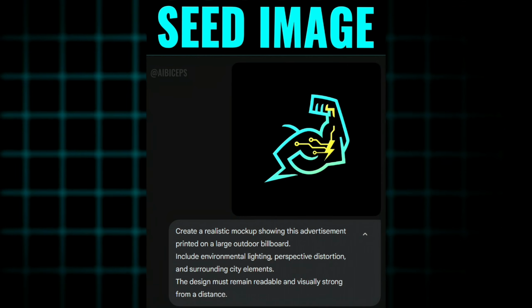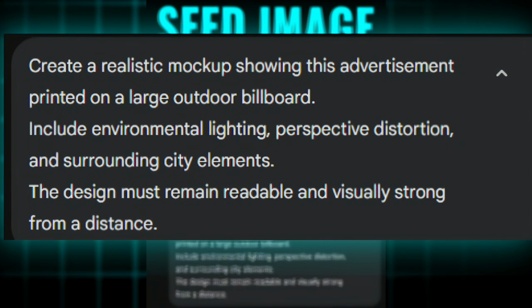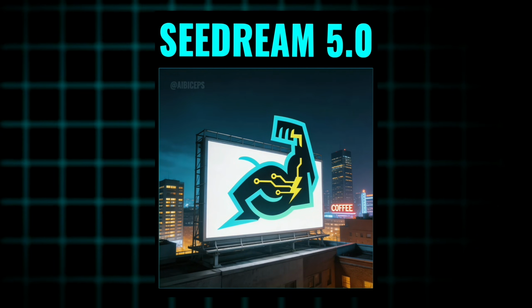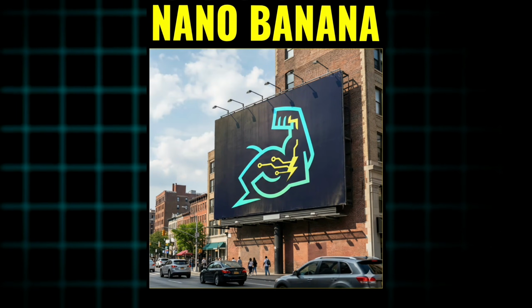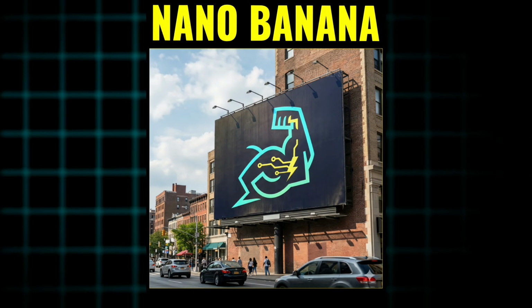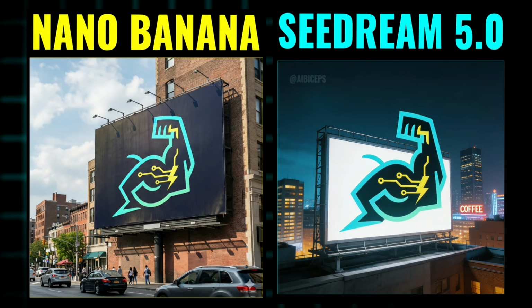For the third test, I uploaded my logo and tested how well Seedream 5 handles clean mockup posters. It did a very good job: sharp layout, readable text, and proper alignment. However, Nano Banana Pro again produced a more realistic and premium-looking result. I'd call this one either a tie or a slight win for Nano Banana Pro.